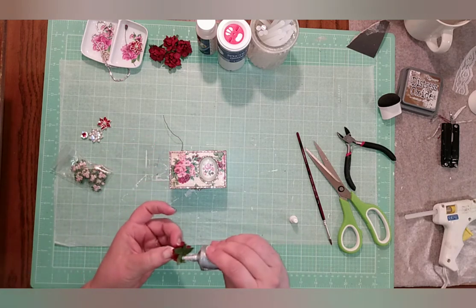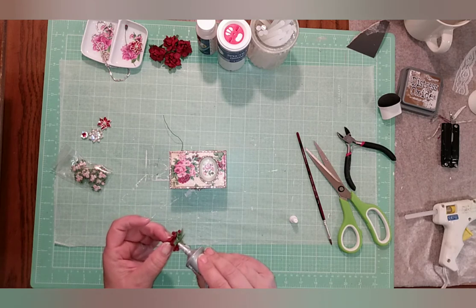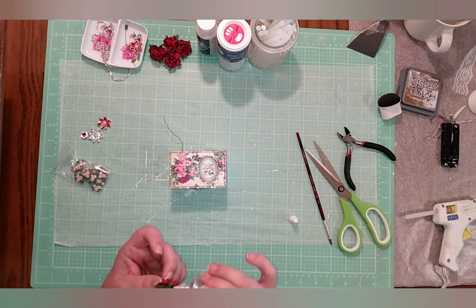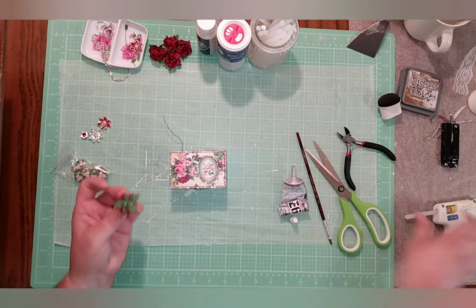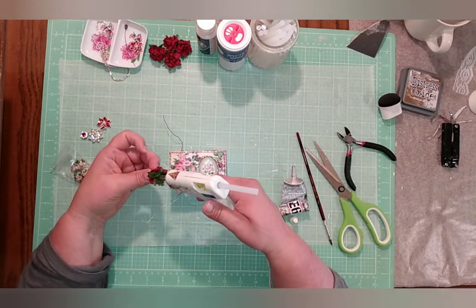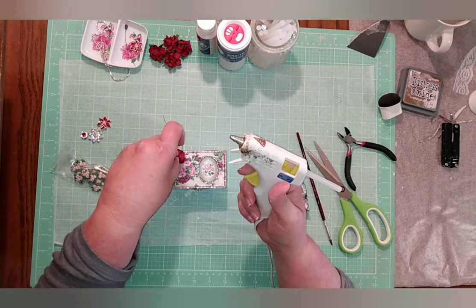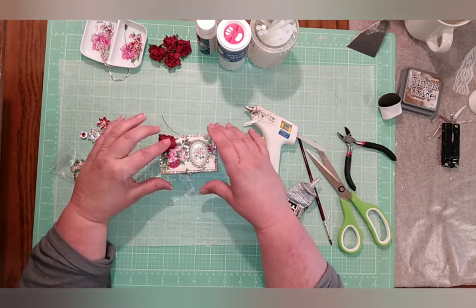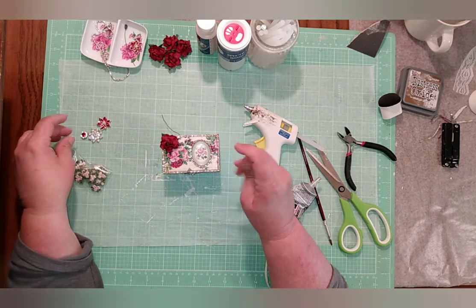Okay, so I'm going to go ahead and stick this rose down with some E6000. And I am going to put a little bit under these leaves because it's wanting to be contrary, but that'll help this flower stick down. And I'm sorry if I got off camera. I just put glue on it. That's all I did. And I'm going to put some glue right here in the middle of this flower. And then I'm just going to stick it down. Right there on the corner. Okay. Alright.